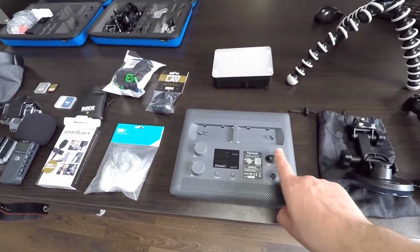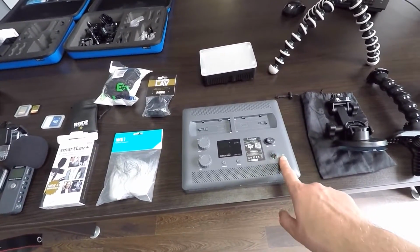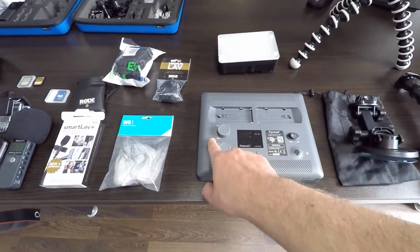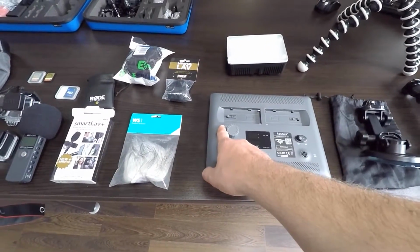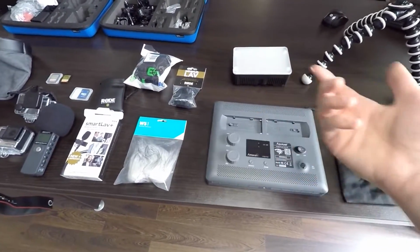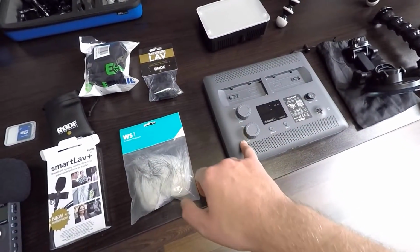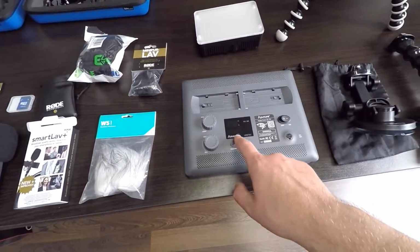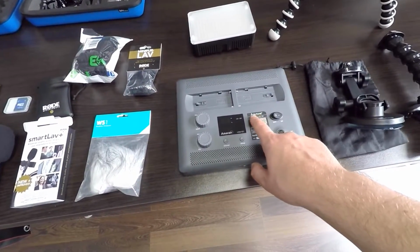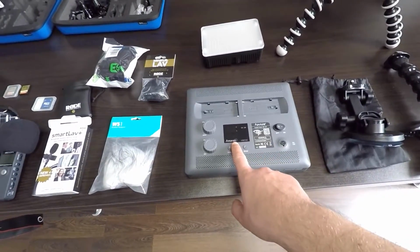What's fantastic is it's got an on-off switch. You can hardwire it in directly to a power supply, 15 volt, directly into the wall. It's got 3200 Kelvin to 5500 Kelvin, which means indoor room temperature lighting to daytime lighting, or as close to it as possible. And then a dimmer 0 to 99. It's made by Amaran, and it's called HR672C. Possibly, I don't know what the aperture is. I think that's just the power supply, but the unit is the Amaran.